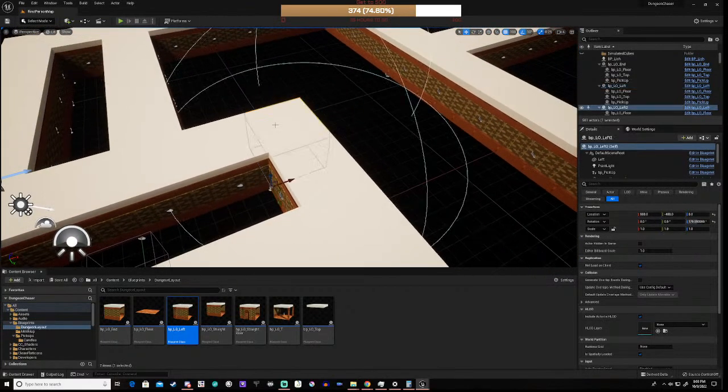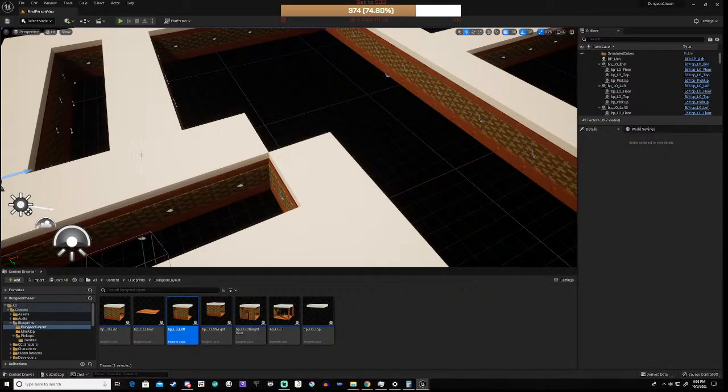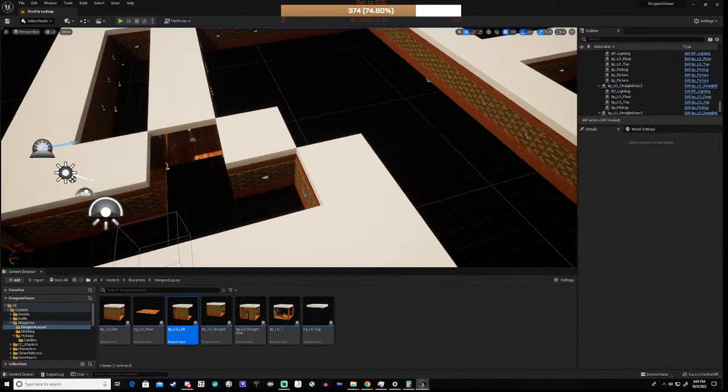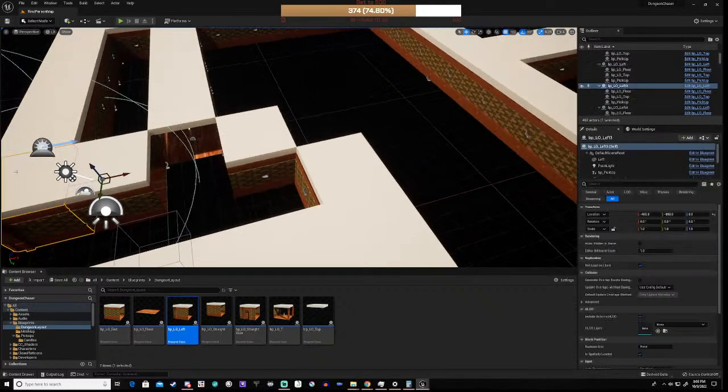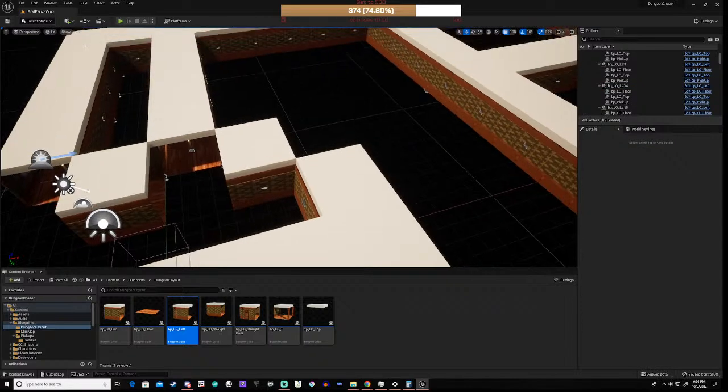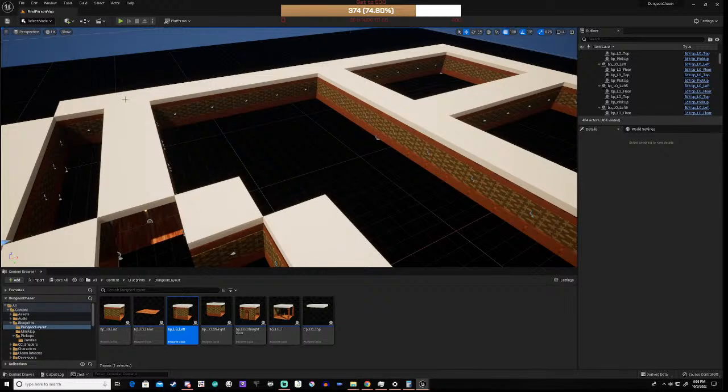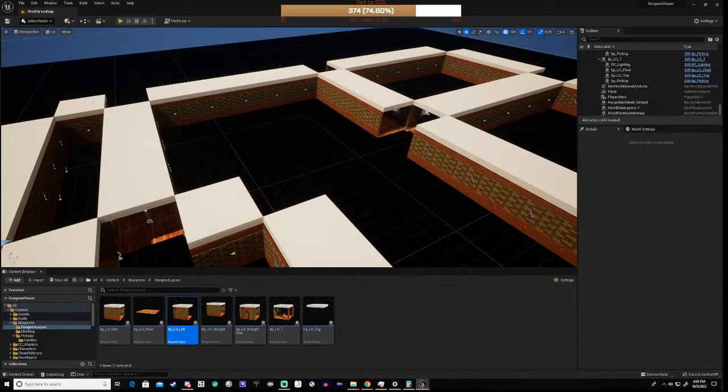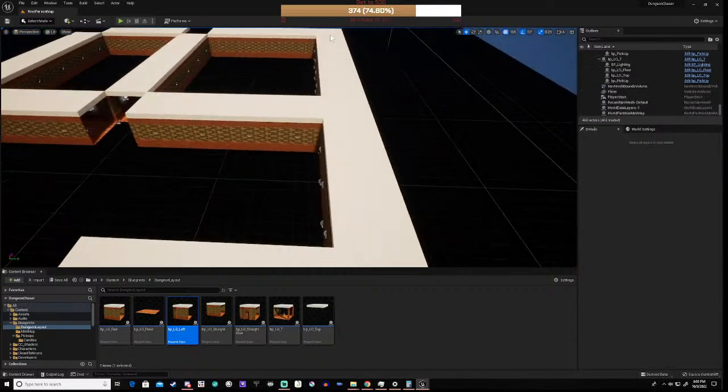So what we can do is basically delete all the parts that we need to replace. And as you can see, we can do this pretty quick.